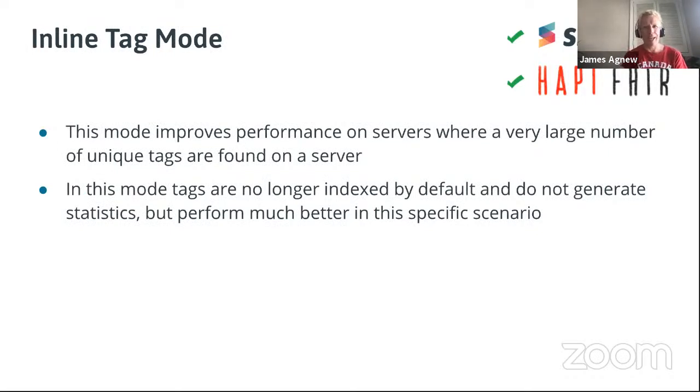Another interesting change on the performance front is a mode that we'll call inline tag mode. This one is tough to explain, but I wanted to get it in here because it's particularly useful to some people who are trying to do extremely high volume databases. One of the features of tags in FHIR, and by tags, I'm talking about the whole suite of related bits, tags, security labels, and profile declarations, is that according to the FHIR spec they all follow this funny pattern where they're versioned independently from the rest of the resource. And there are all kinds of interesting implications that come from that.